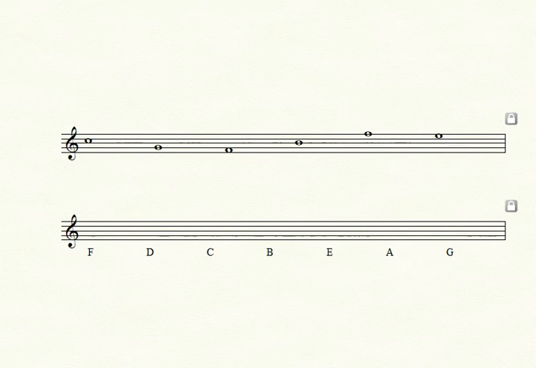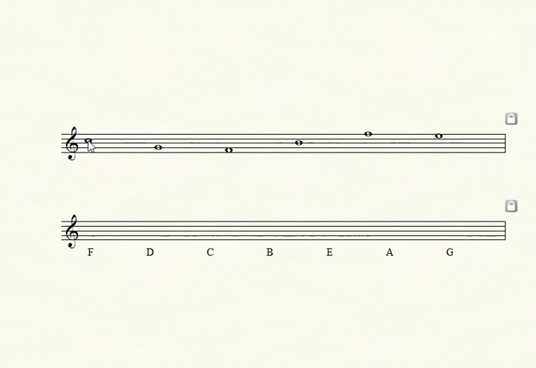Let's take a look at these two exercises. In our first exercise, we are going to write the letter names of the following notes using capital letters. When we identify notes, we always use capital letters. First, let's identify if the note is on a line or a space. If a note is on a line, you will see the line through the note. If the note is on a space, you will see nothing in the center of the note.